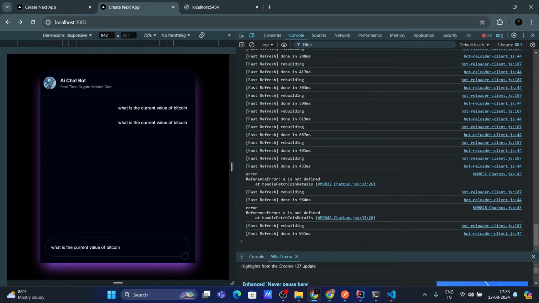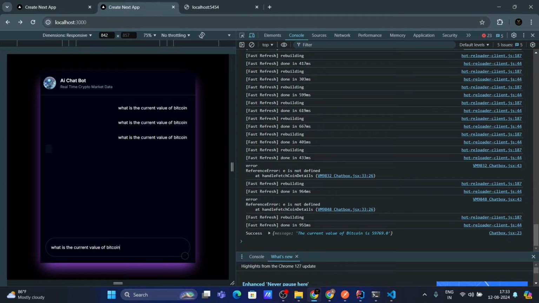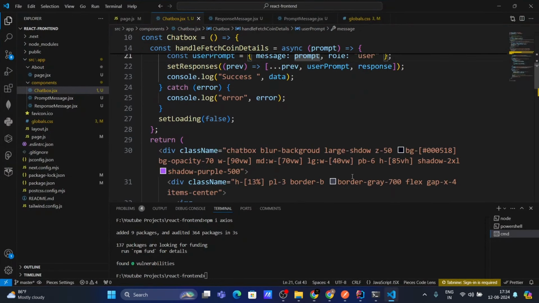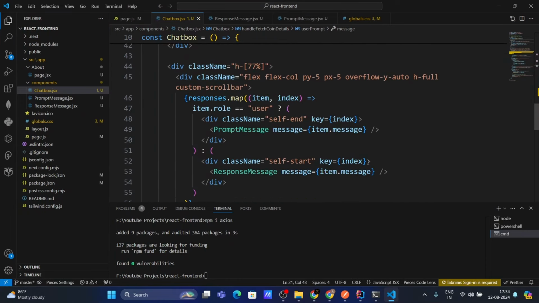So let's hit enter again. What is the current value of Bitcoin? And there you go. We have got the messages here. The current value of Bitcoin is this, but here we are getting only this. So why is it happening? Message. Okay. So here item dot message.